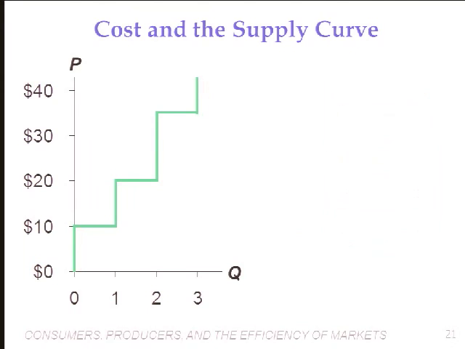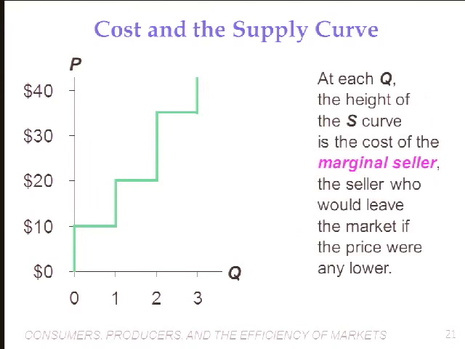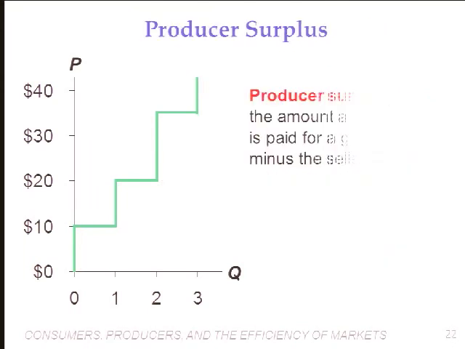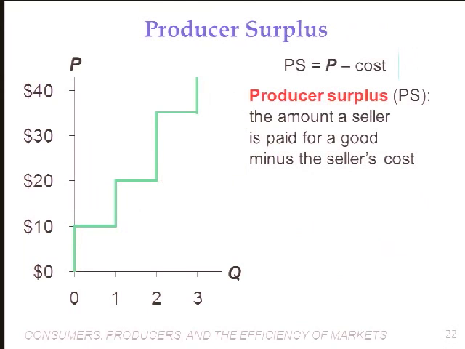Okay, now, producer surplus. Surprise, surprise. The benefit on the sell side is the area above the supply curve up to the price. And that total area will represent the total producer surplus in the market. Then, going through this process, suppose the price is $25. I can't do this computation unless I know what the price is. So if somebody asks you, what is the producer surplus?